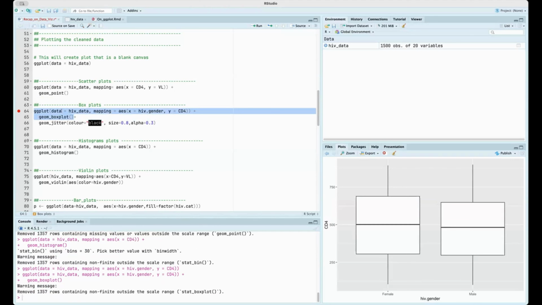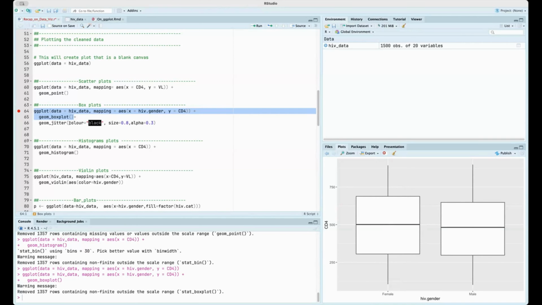What has happened is it has plotted for us a box plot for female and male, and for the CD4 count we can get the maximum, the minimum. If there are any outliers, you can see the third quartile, the first quartile, the 50% quartile. We can see whether there's any outlier and all that.